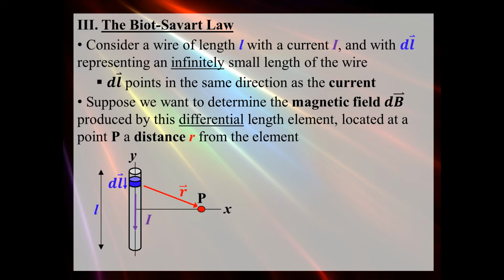And we're going to define R as the distance from the little chunk of the wire, DL, to position P. Not only are we going to define it as a distance from the chunk of the wire to point P, we're also going to define R as a vector. So it's a vector that starts at your little chunk of the wire DL and points towards point P. Therefore, I can see in the diagram that that vector points down and towards the right from the perspective that we're looking at.